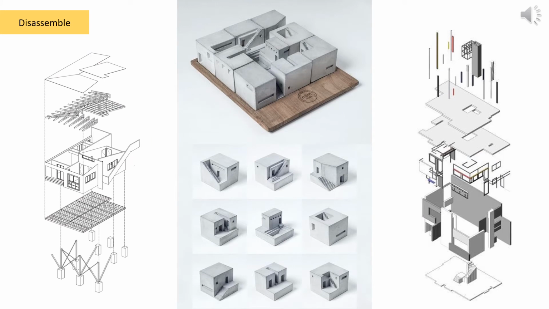3. Disassemble. Next, once you have the materials you will need to make the model, you will have to divide the building into pieces. You can make a sketch by hand or directly draw the pieces in real size. The objective is to make you aware of their dimension and how they affect the thickness of the materials when putting them together.